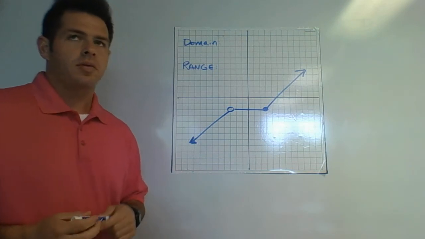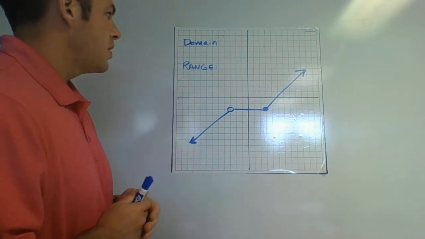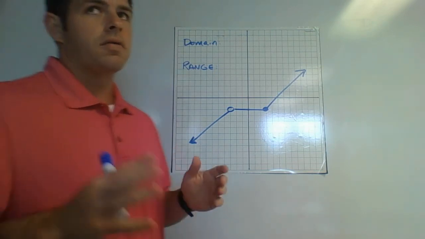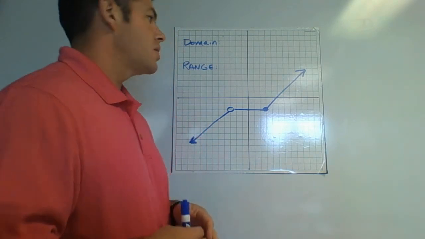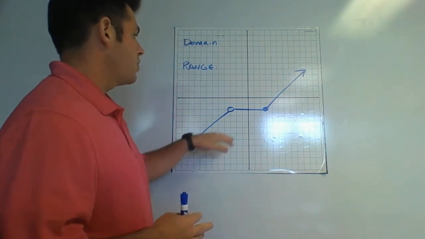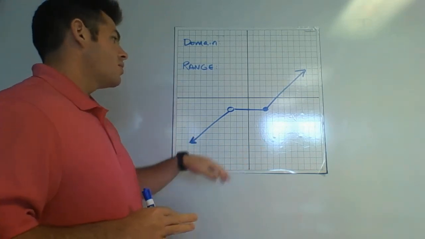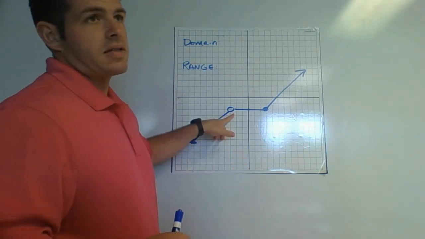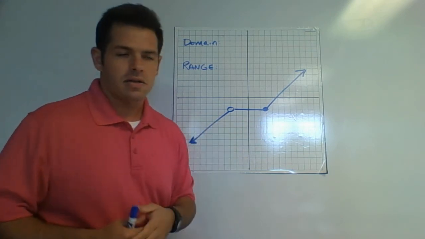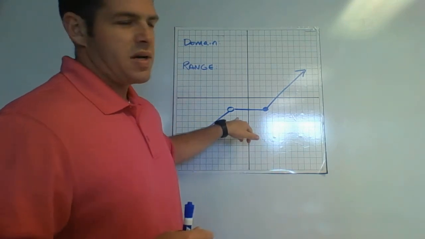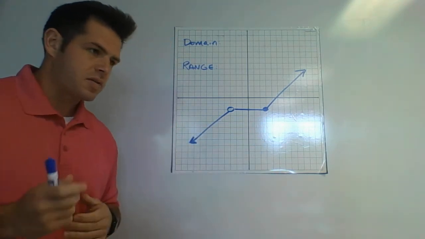So when we talk about domain and range, we want to make sure that we take into account all of those separate pieces. We see a couple, again, if it was geometry class, rays, I suppose. We have a point that is excluded. We have a point right here that's included, and that excluded one especially is going to be a pretty big deal in this particular problem.